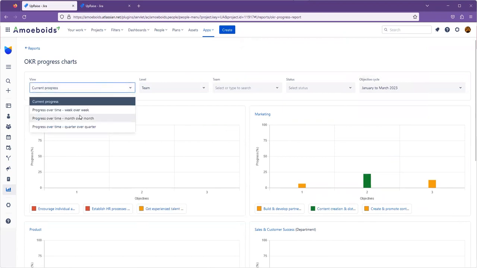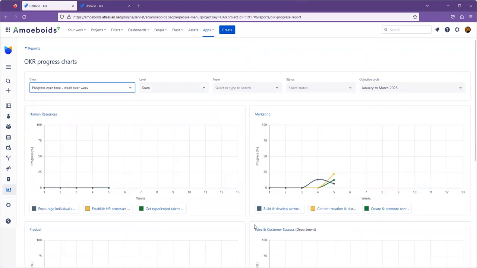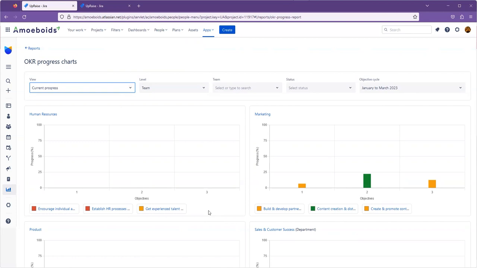Now, if I were to switch this from current progress to week over week, you will notice a useful graph, a useful line chart. Now, let me explain to you why this is useful. If you're looking at the current progress, the comparison of current progress is useful only if there is some kind of comparison to be made, right? At the time of execution, you're not really worried about whether one of the objectives for the marketing team is at 20%, another objective has 50%. What you're looking for is how do you move them forward since you are still in the middle of the execution? How do you make progress on these objectives, right?